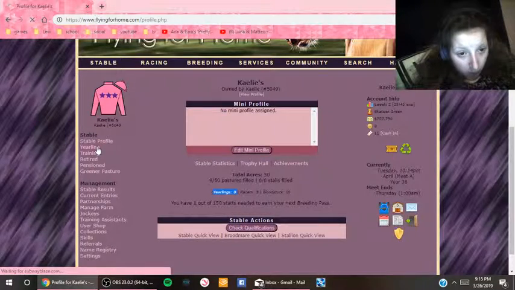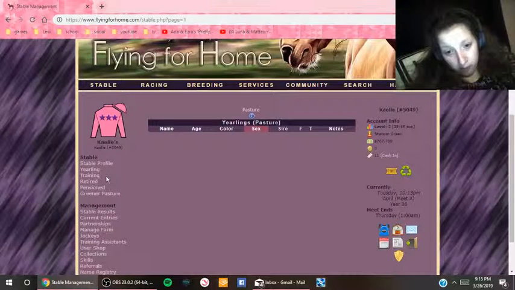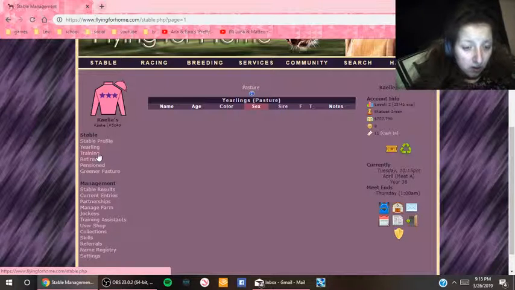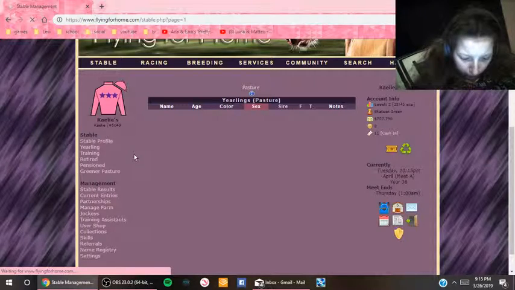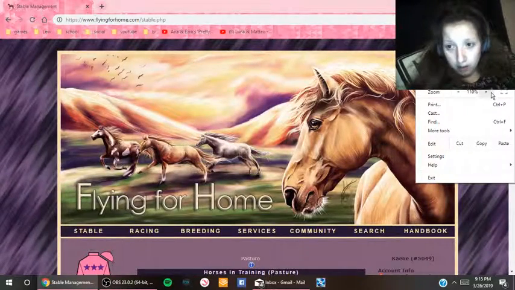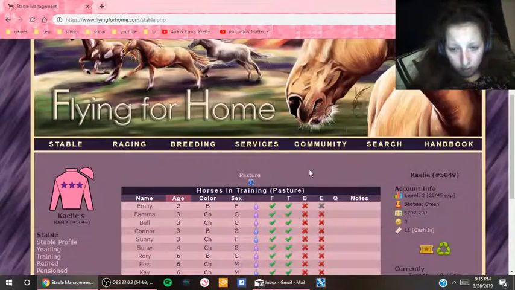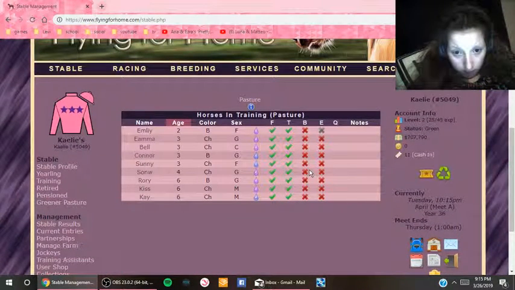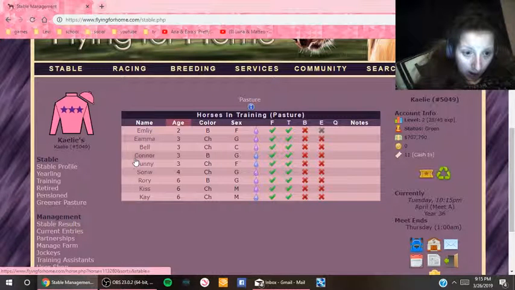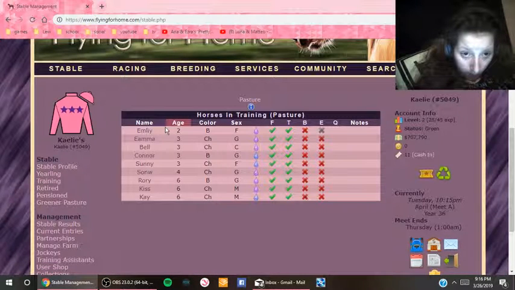Now we're gonna go into yearlings, which will show you different horses. Here's where training begins. I'm actually gonna zoom in just a little bit more for you guys. Right here, I'm under training. It's the yearling, so it shows all my horses.